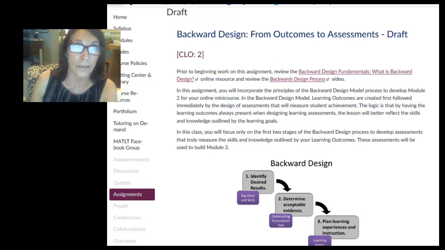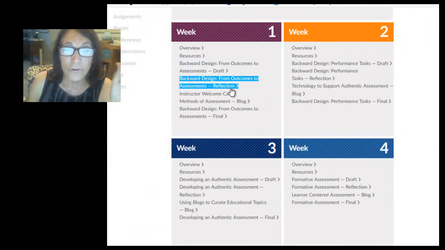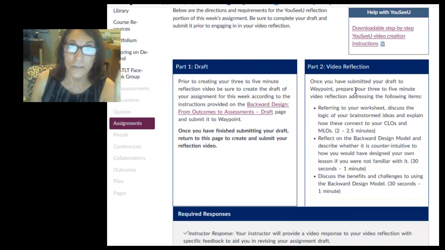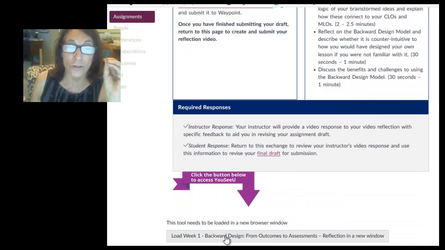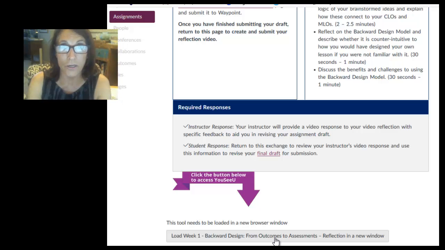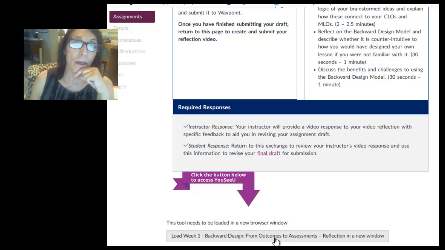I'm going to go back here. So there is a draft, then there is a reflection, and I'll click on the reflection. Now basically the reflection is a video reflection, and you click on the UCU link and you can record your video right there. If that doesn't work, you can record your video using your smartphone if you want to, or even just audio, and then upload it right here, and that will satisfy that. Again, that's for weeks 2 through 6. Week 1, we got it taken care of in the welcome call, okay?